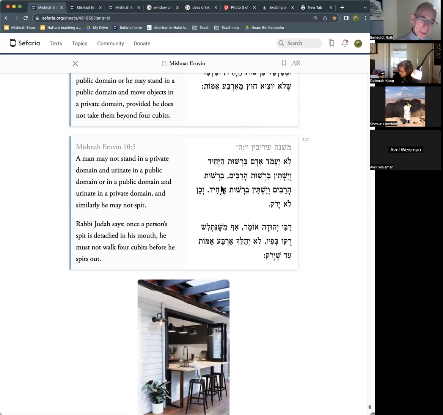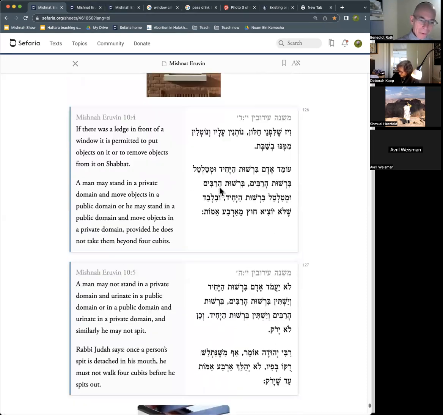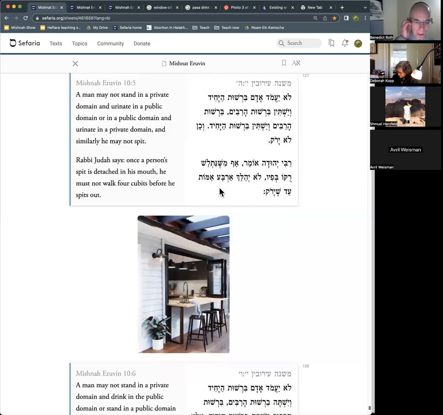Now, the Mishnah is then going to go and talk about other kinds of boundaries. And up top, we had the picture of the window and the windowsill. That was above ground. Now, what if we had something like a bar? And I brought you a picture of an outside bar here. Please don't pay too much attention to the roof, because we want to think about an outside bar where the outside's really outside.